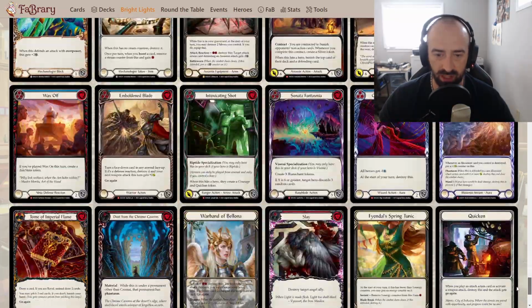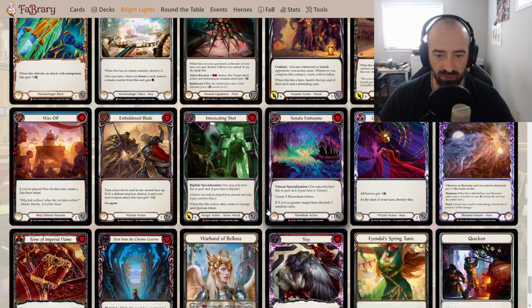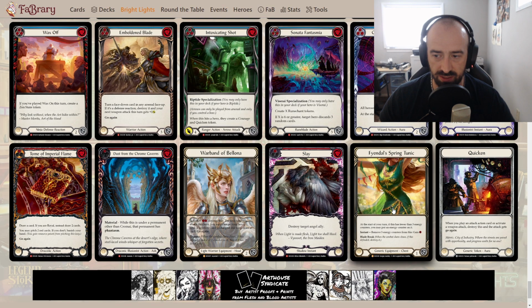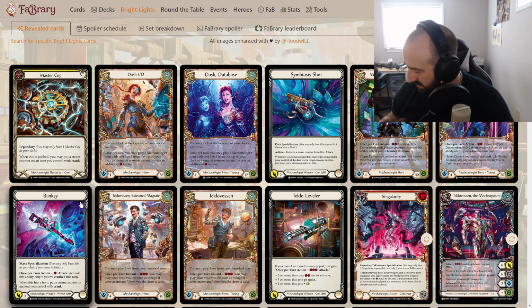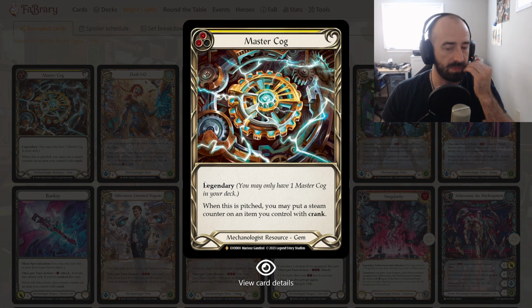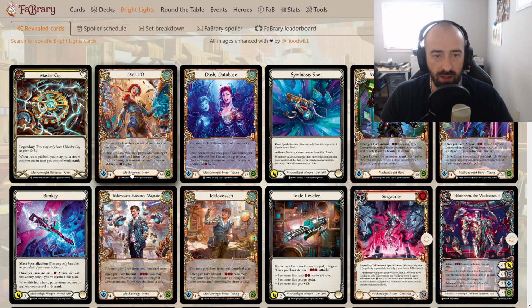And we got the expansion slot going, supplementing a few classes here and there, and then we got some new legendary equipment, some reprints. So I'll just get after it systematically here. The Fable is cool. Mechanologist gem that gives an item with crank steam counters when you pitch.